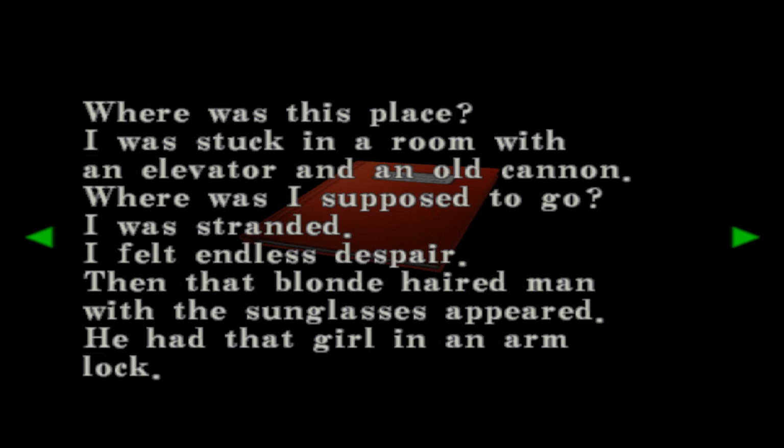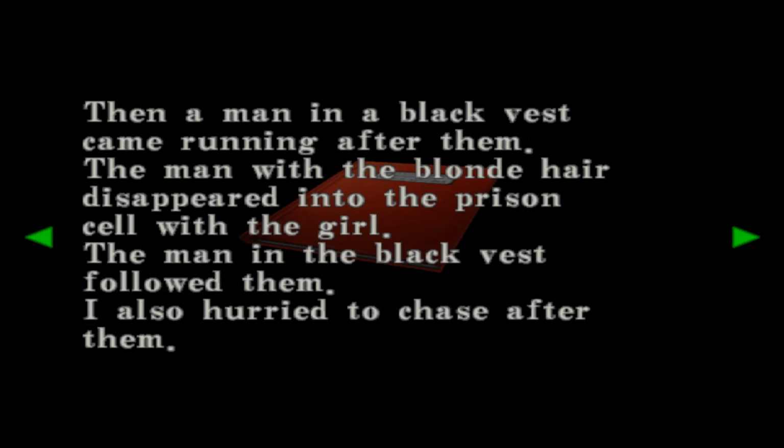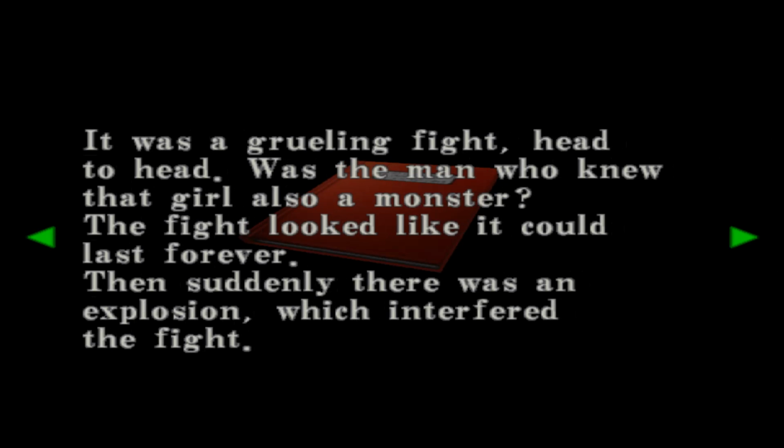He had taken the girl in an arm lock. Then the man in the black vest came running after them. The man with the blonde hair disappeared into the prison cell with the girl. The man in the black vest followed them, so I hurried to chase after them.